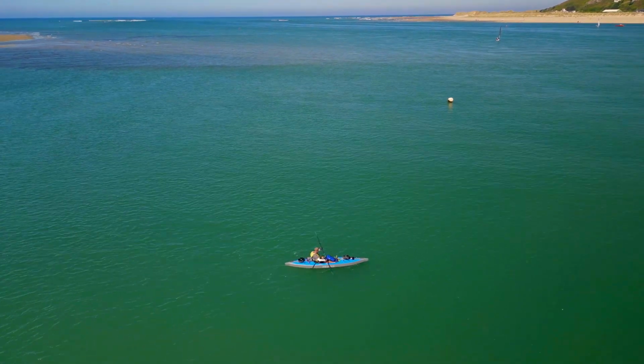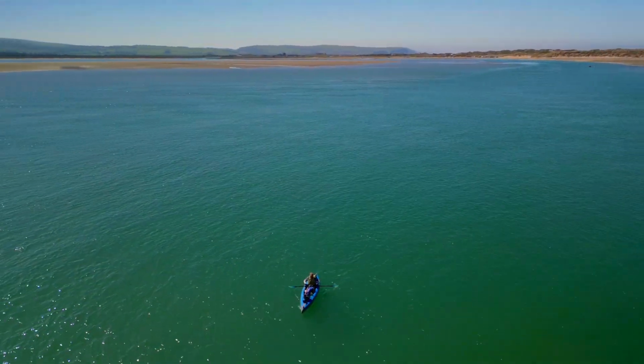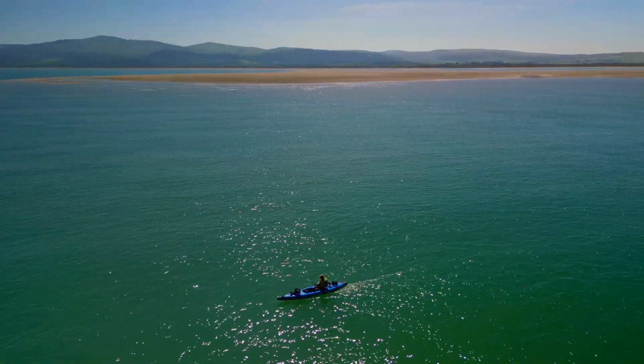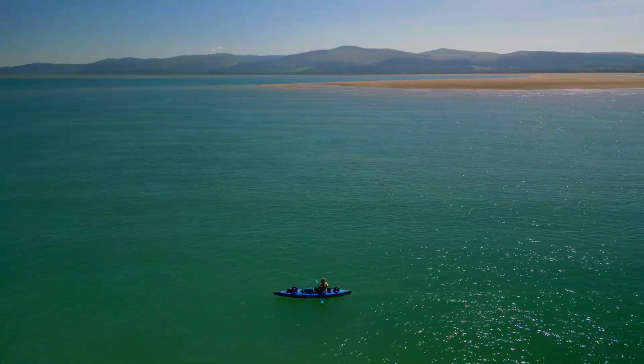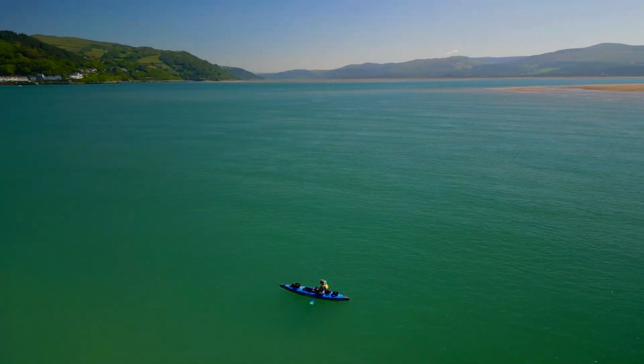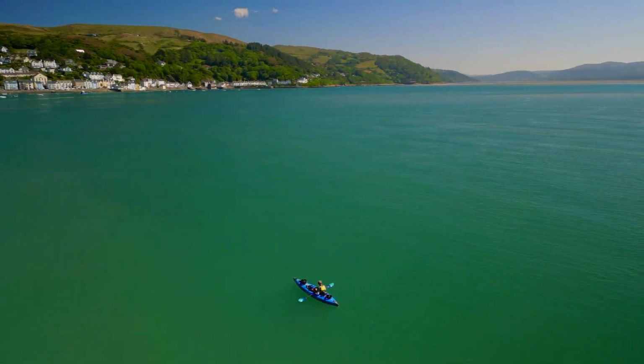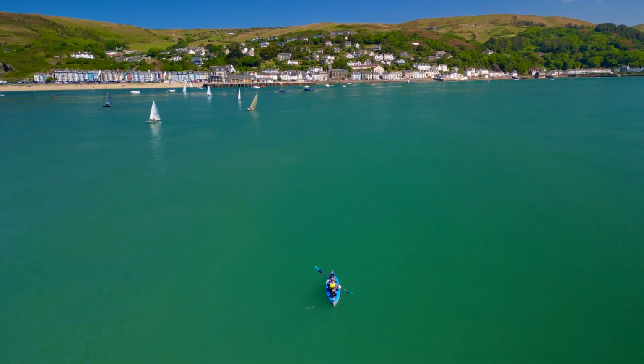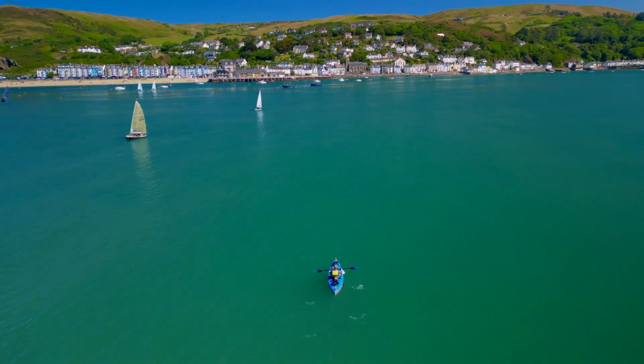The Dyfi River flows into Cardigan Bay at Aberdovey. When the tide is in, the river is almost a mile wide near its mouth. When the tide is out, as with many estuaries, the channel of the river becomes much narrower as sandbanks emerge either side as the water levels drop. There were yachts milling about near to Aberdovey, so I swung upstream of them to keep out of their way as I headed across the estuary.